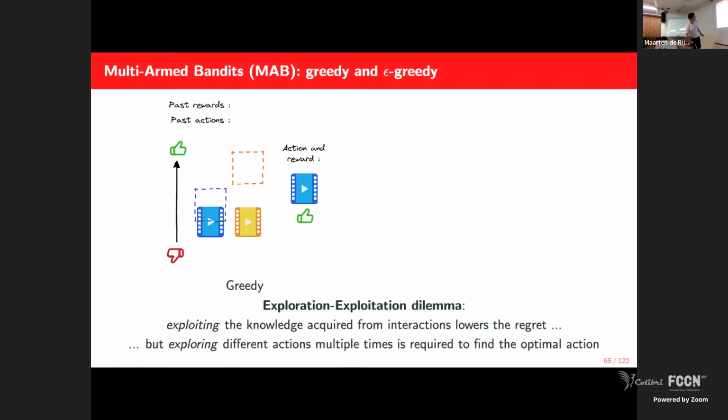Let's try something simple just to get a better feel of the problem. What we will do all the time is keep an internal estimate of the value of each category of movie, and we will update that estimate when we get some information from the user. On that diagram, you can see an axis from completely dislike to completely like.